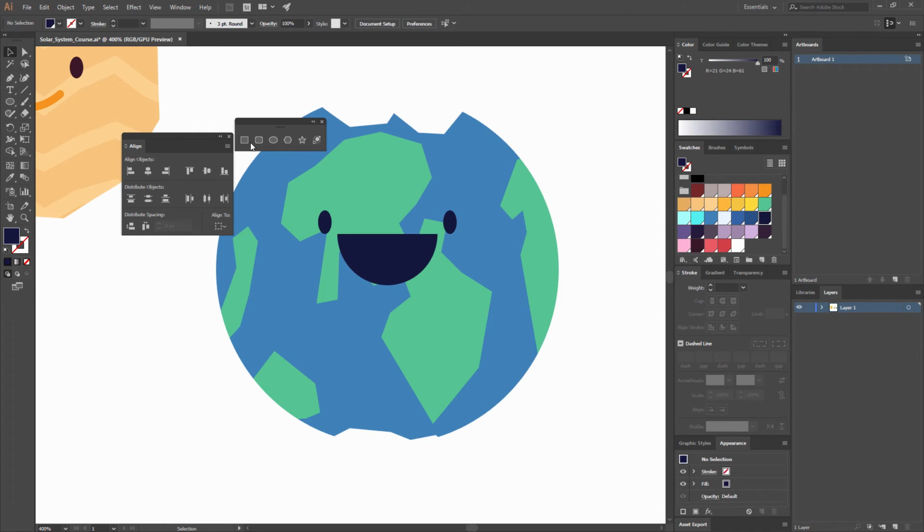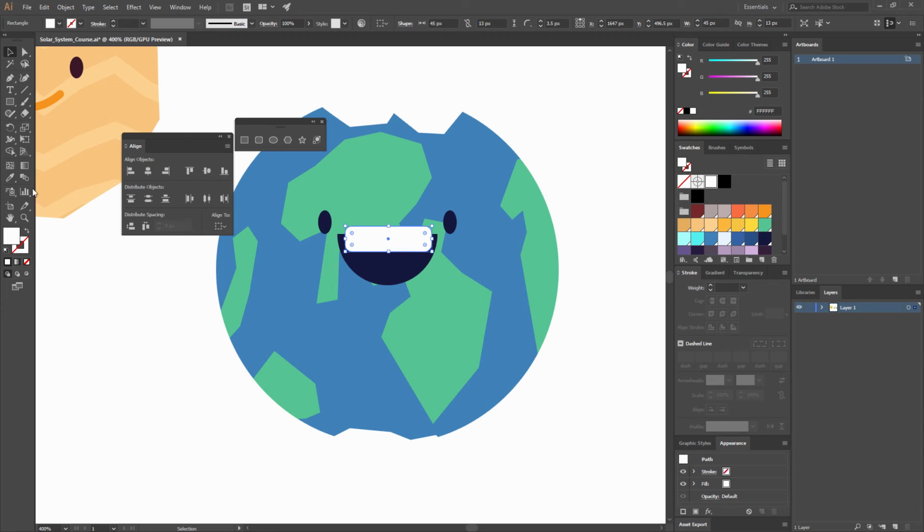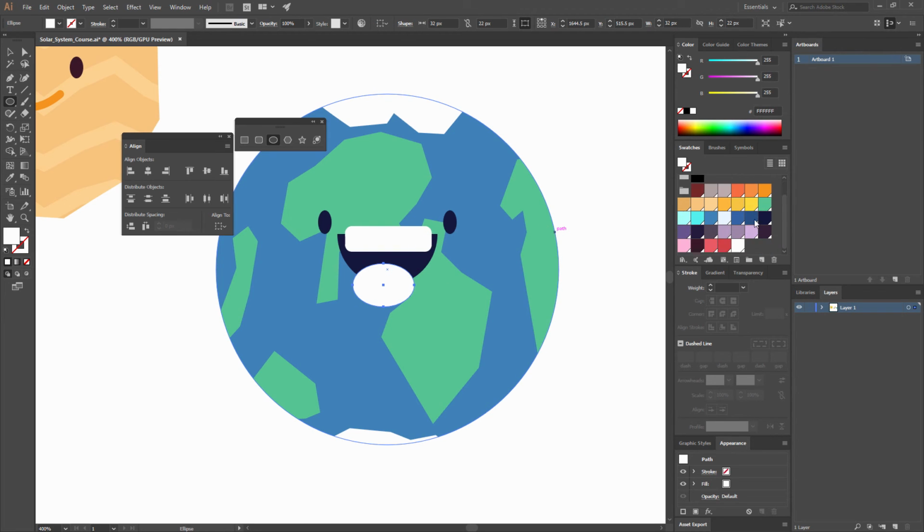And now, as before, I'm going to select a rectangle to make the teeth, then round the corners a little bit, select white, and you can see that here I use the eyedropper, because you can also use the eyedropper tool, press I on your keyboard and then just sample a color, and I just sample the canvas because it's white. And then I'm going to make another ellipse, and if you make an ellipse and press Alt on your keyboard, the point that you just click becomes the center of your ellipse. That's what I was doing.